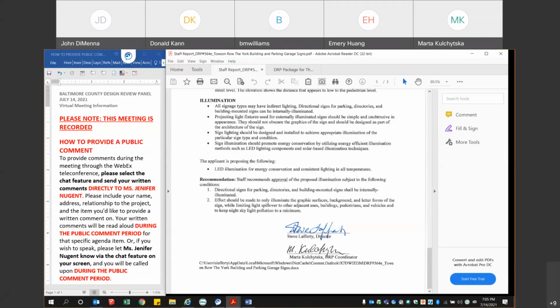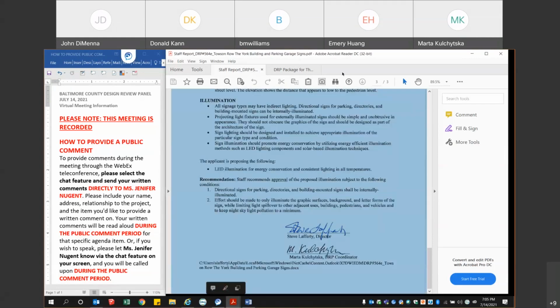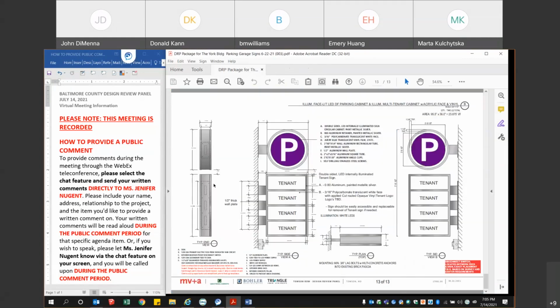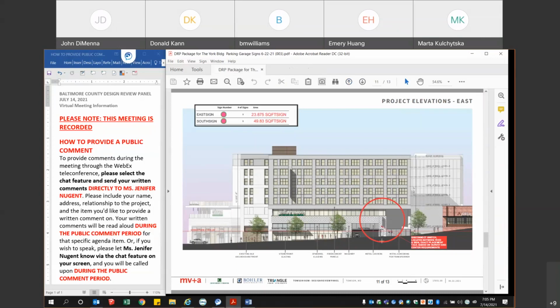Thank you, Marta. Thank you, Mr. Chairman. Donald, do you want to go first? Sure. I think the comments from the staff are right on as far as I'm concerned. Because of the steepness of York Road at that point, I think it is critical that the bottom of the sign height be carefully determined, and whether that clearance is fully adequate. But otherwise, I think the staff comments dealing with the lighting and the types of signage are exactly what we would expect.